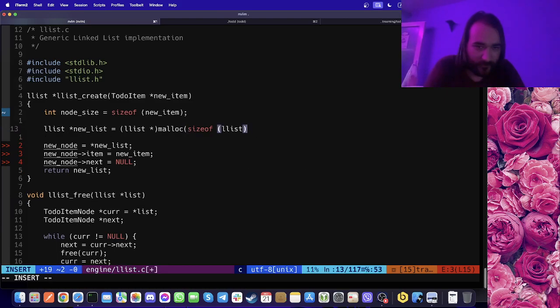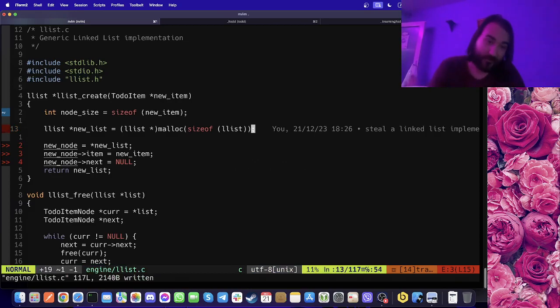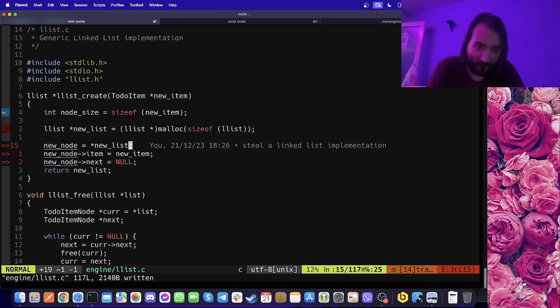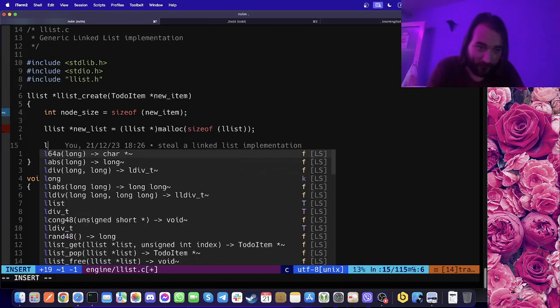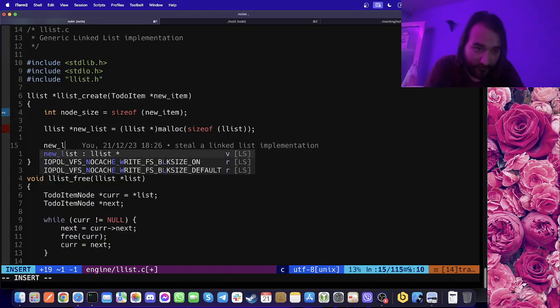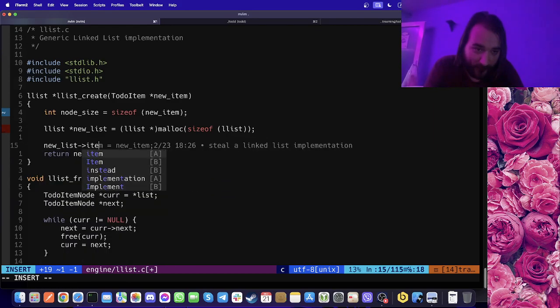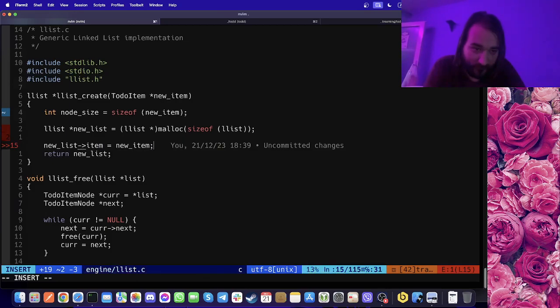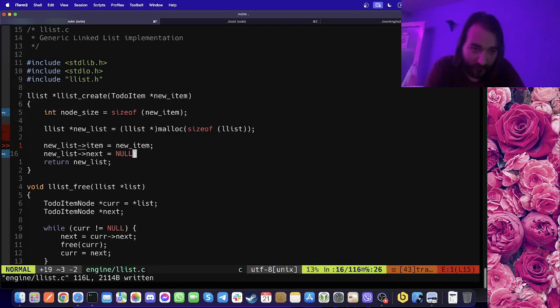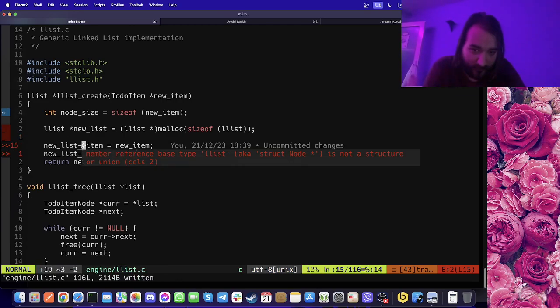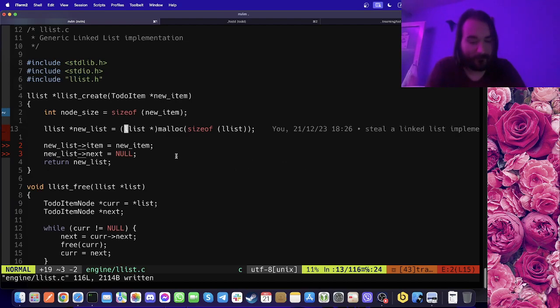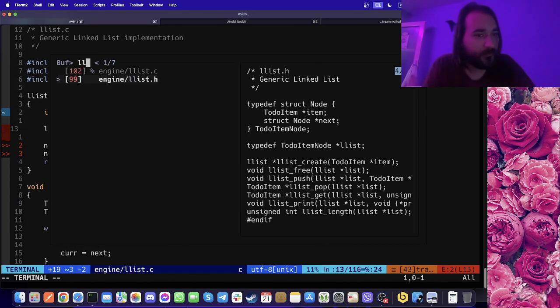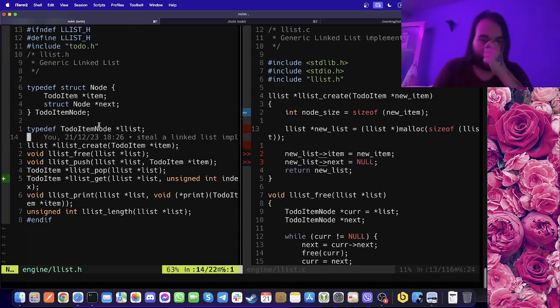But we actually need the size of the entire list, and what we can do is list new list item is equal to new item, right? Next dot null is not a structure union. Really a list. So we have a to do. Okay, so we have a node with an item.